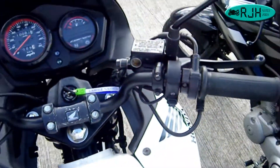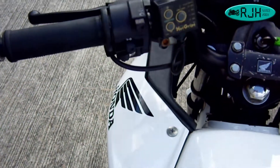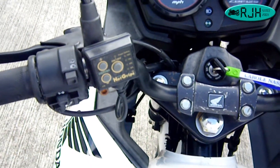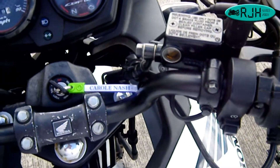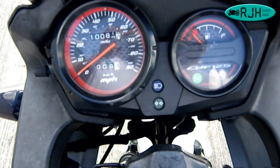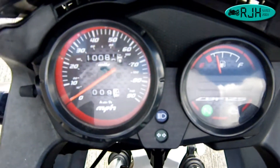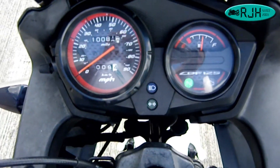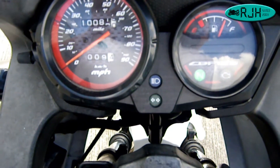Clutch, front brake, throttle accelerator — everything's standard on this particular one. Indicators and horn on the left, high beam lights. The lights on this are permanently on. This one's actually got heated grips. Front disc brake, fluid reservoir there, ignition on and off. It starts up very quickly. You've got a neutral light, engine management light, fuel gauge, milometer, and it tells you your speed in both miles per hour and kilometres per hour — nice and bright. Indicator light is nice and bright too, so you can see it quite clearly.